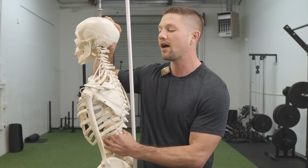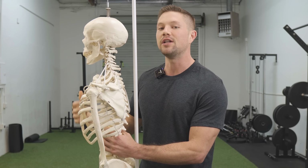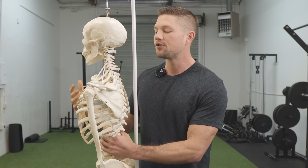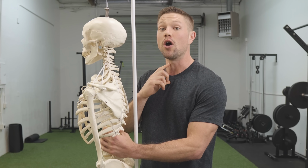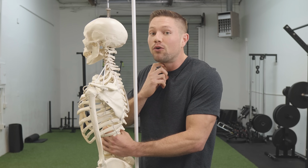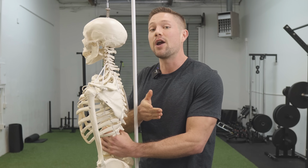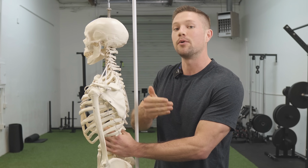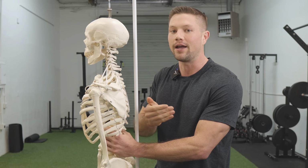But that is because we don't have the ability to properly use our diaphragm, and our breathing strategy is compromised in the first place. So what the neck is trying to do is go into overdrive mode and try to elevate the rib cage, but that pulls the neck forward, and that can compromise the airway. So this is sort of like a feedback loop where the airway and breathing strategy is compromised, but it keeps getting compromised more and more the more the head goes forward.